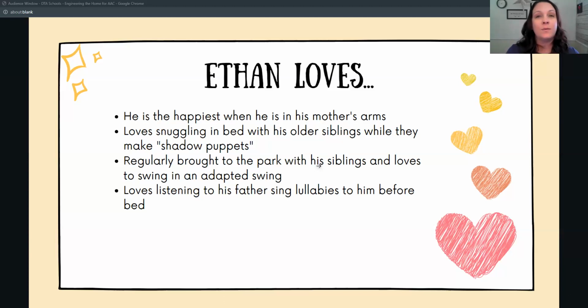Now, obviously, each one of these routines is going to have different ways in which Ethan is currently signaling, so different means or modes, and different functions for those means and modes, what those signals mean for him. And therefore, they're all going to have different words. Some of the words may cross over, but largely there are going to be some different words of focus within each one of these routines. So as we move through Ethan's profile for the rest of this module, I'm going to scoop up one of his loves, which is swinging in the adaptive swing, and use that to walk us through the next stage that we think about with activities, which is what are the words that we want to really help Ethan learn in this activity.